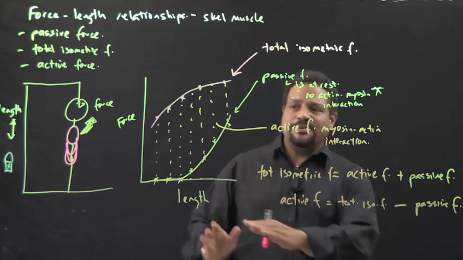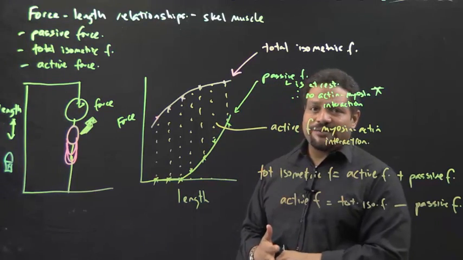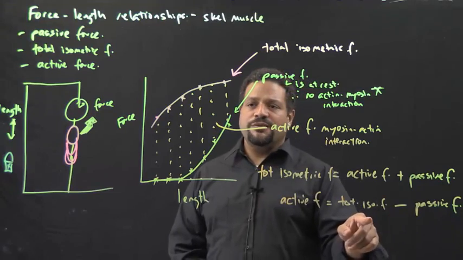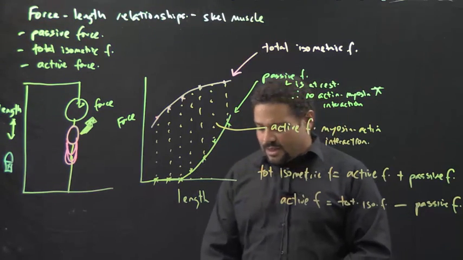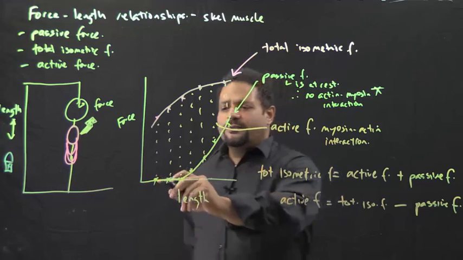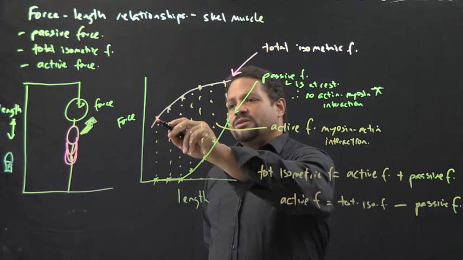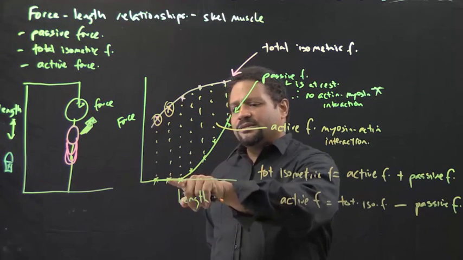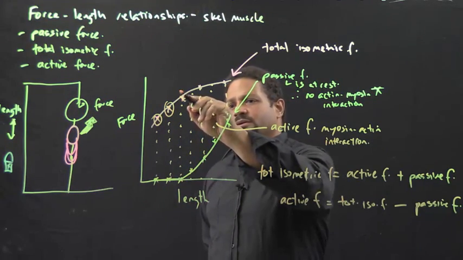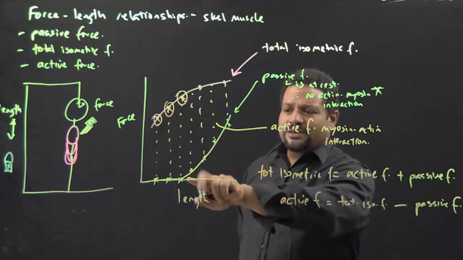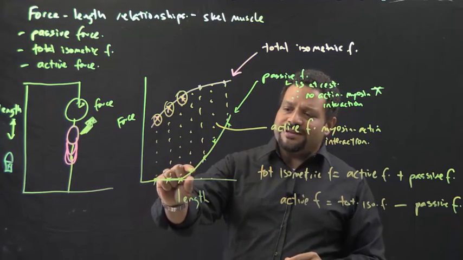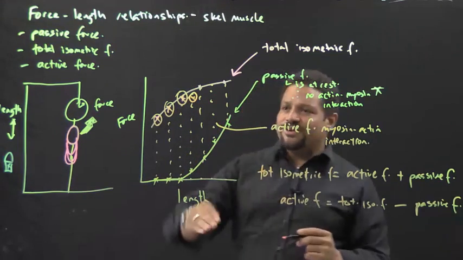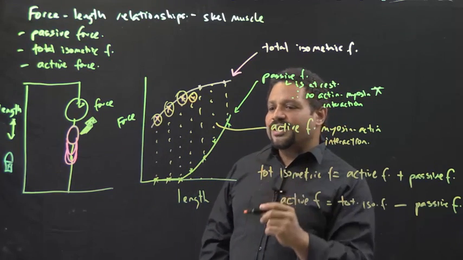And you can actually represent that as a line on this graph here. So what you will do is you will subtract passive force from the total isometric force. And let's see which color I will pick. So here, the passive force is 0. The total isometric force here, you draw a point there, draw a point here, passive force is 0, passive force is 0, draw a point there. But at this point, the passive force starts to increase, so we'll subtract it from the total isometric force. So we'll draw a point here, and we subtract it from the top that way so we can actually draw the line on the same graph.